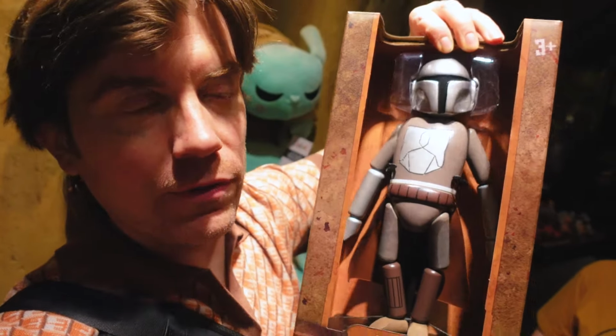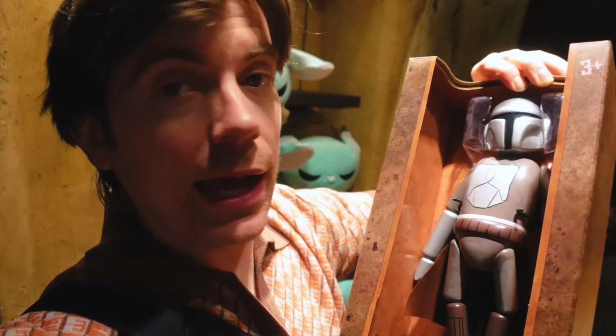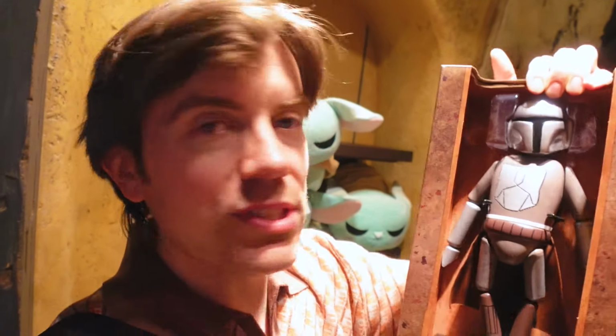This is based off of the Stormtrooper doll that Jyn Erso had as a little girl in Rogue One, and they used to sell that here at the park. We were like, we'll get that one day when we have our own daughter. And they stopped selling it before Alice was born, and we're kind of regretting not buying it. But they have a whole series that they keep putting out. So this is a wood Din Djarin.